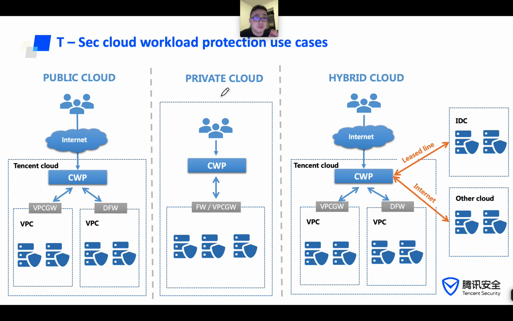So in terms of the use cases that it supports, mainly three, right? The public cloud, private cloud, and a hybrid cloud. The installation is relatively simple. For those on the public cloud, you can just leverage on our CWP, the Cloud Workload Protection Server, and we can do it with just a few clicks of the button. You can get this agent installed onto each of your cloud workloads. And for the private cloud, we allow those CWP servers to be installed onto your DC to make everything self-governed for your own environment, right?